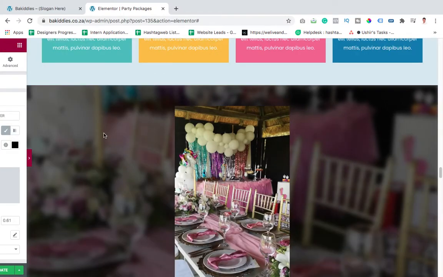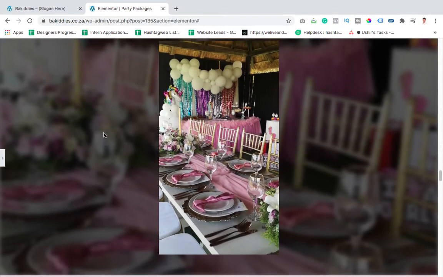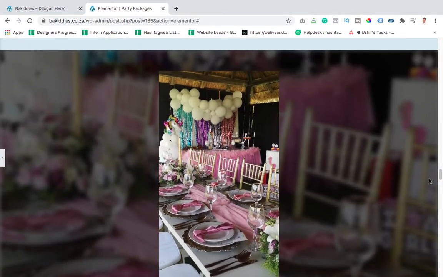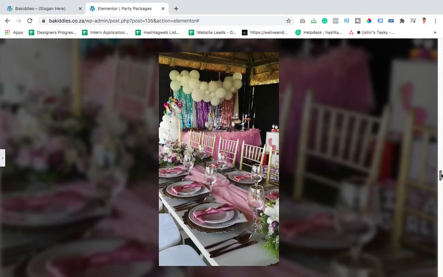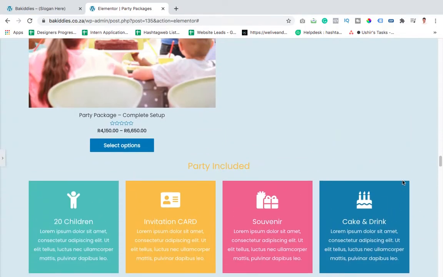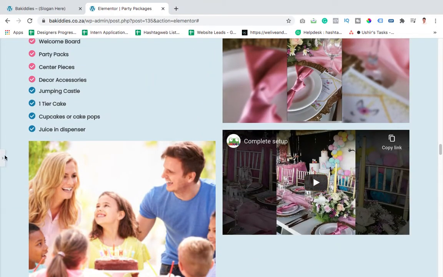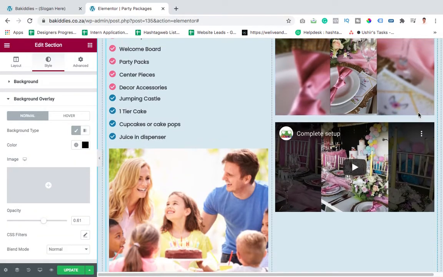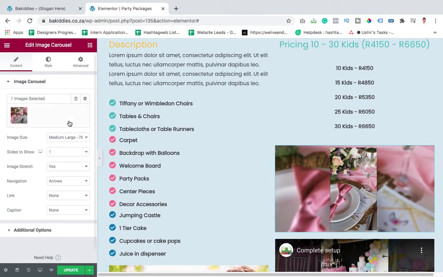Let's get the screenshot tool out. Command 4 on the Mac. Probably not getting all the proportions and stuff correctly done here, but that's fine.